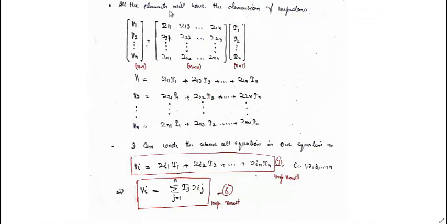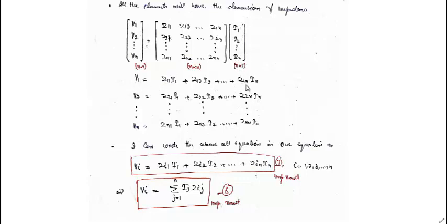One more important thing is that I have written the voltage vector like this: V1, V2 up to Vn. Its order will be n cross 1, and I have expanded the Z bus, that is Z11, Z12 up to Z1n. It will be similar to that of Y11, Y12 up to Y1n, but here we have written it on the current side and named it Z. Then Z21, Z22 up to Z2n, Zn1, Zn2 up to Znn. Its dimensions will again be n cross n. The current vector will again be n cross 1.